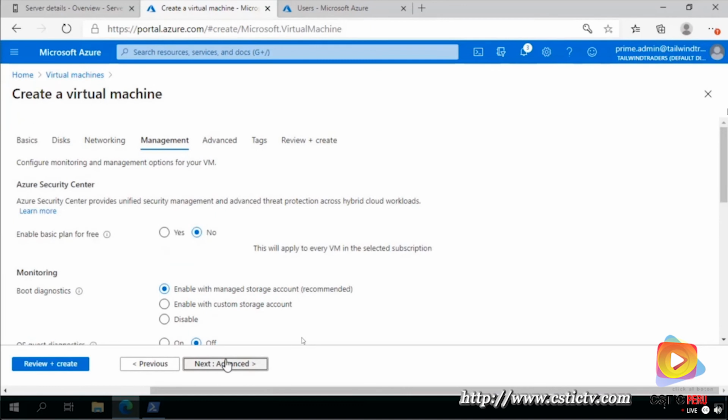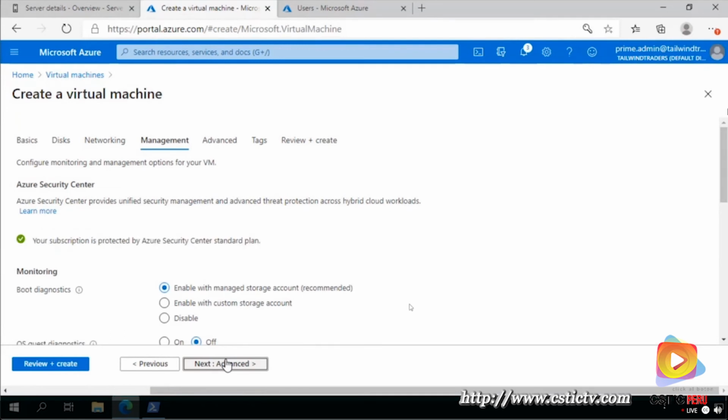The Management tab is where we need to change some settings, and we need to change them when we create this virtual machine. Now the Review and Create box is blue, which means we could go and just create a VM now with all of these defaults set, but there are two particular settings that we need to change in here.